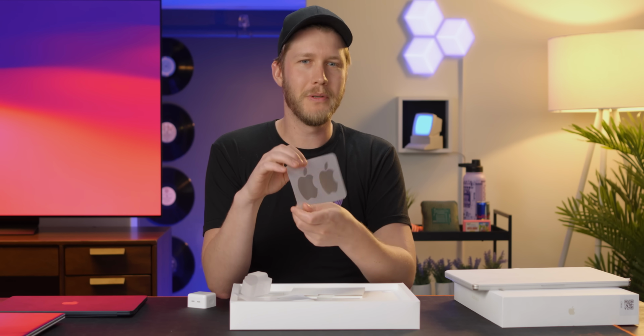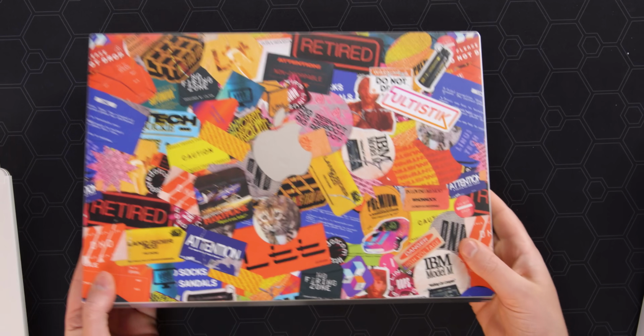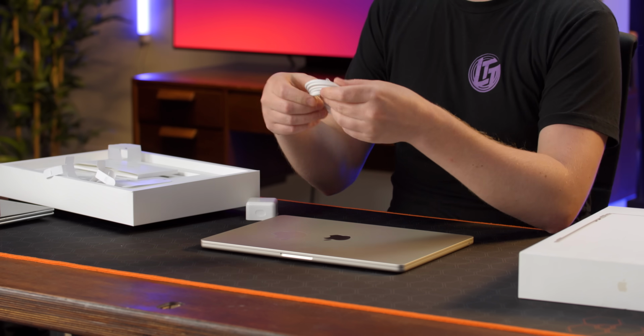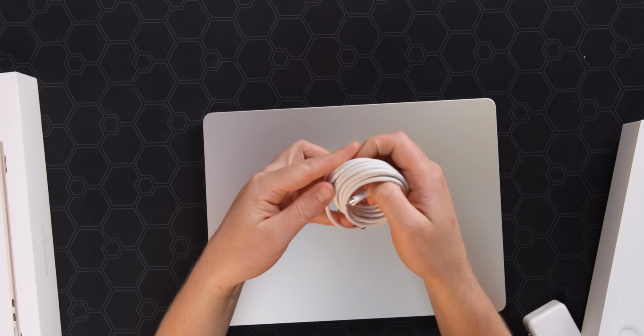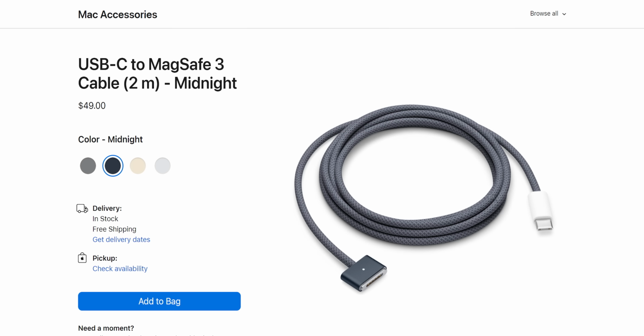Ooh, who wants an Apple sticker? Hell yeah. Thanks, Apple. There we go. We also have our nice little MagSafe charging cable, and depending on which one you get, this does have different colors, and it looks friggin' sweet in the dark one. Now, oh my God. What I noticed when I took it out of the box is that this thing's half a chunk.